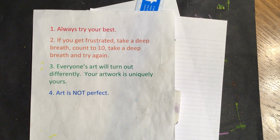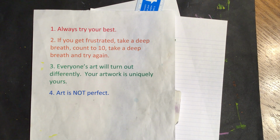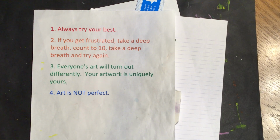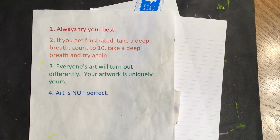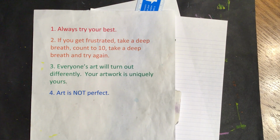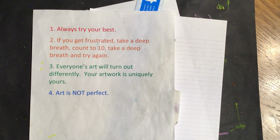Always try your best. That's all I'm looking for, is just your best effort, not perfection, your best effort. If you get frustrated, take a deep breath, take a break if you need to, count to 10, do some push-ups, some sit-ups, jumping jacks, whatever you need to do to burn it out. Take another deep breath and come back, persevere, try again.